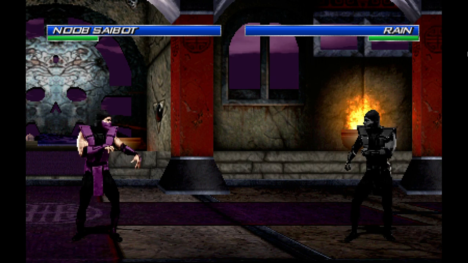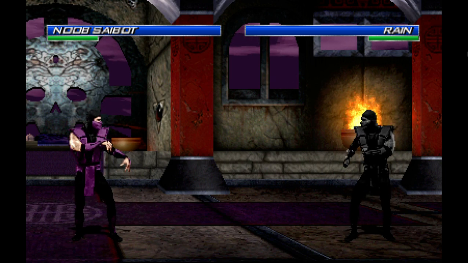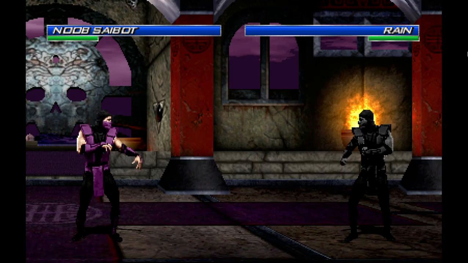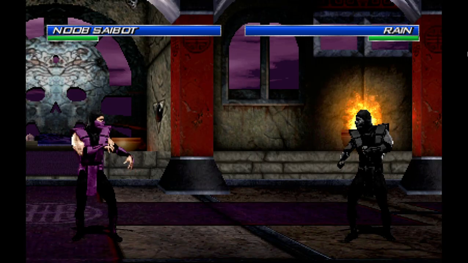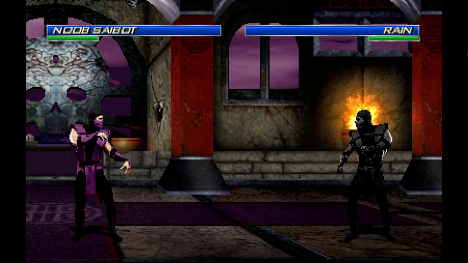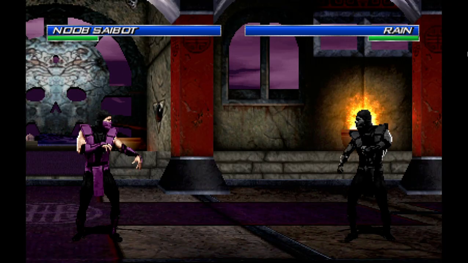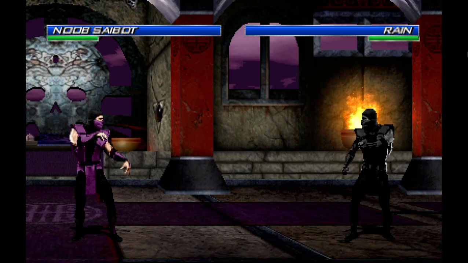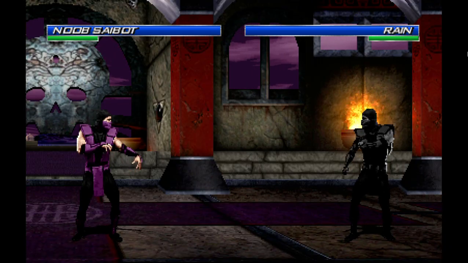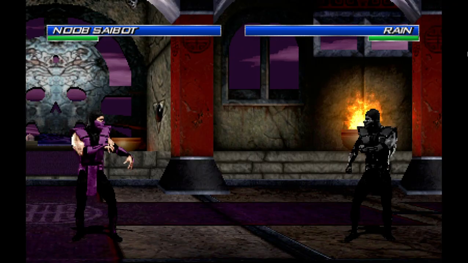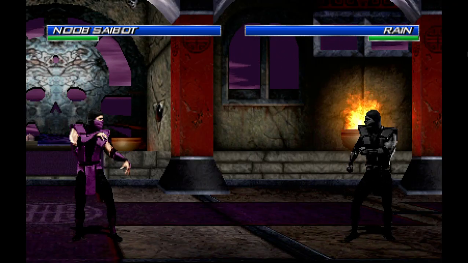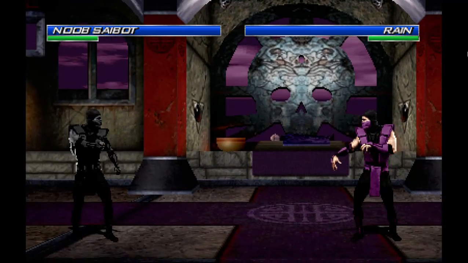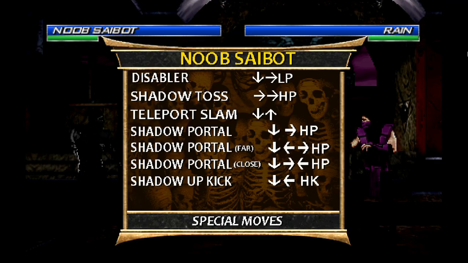Not every character in the game has this yet, because I haven't thought about every single one yet, but as I develop the game and I get to understand the game, the characters, the concepts that I make, how this character is going to play, I get to change this quite a lot in the game. So Noob Saibot is going to display once again what this is made. So let me just show you his wide array of special moves.